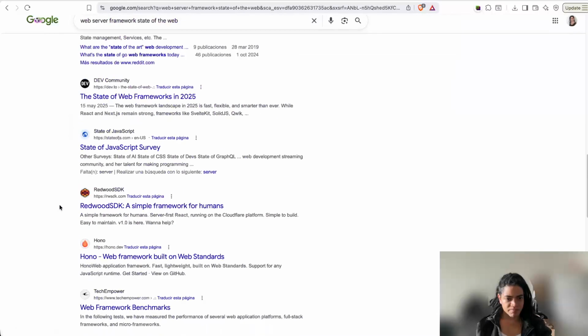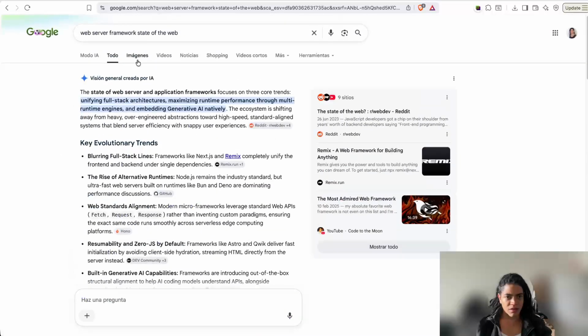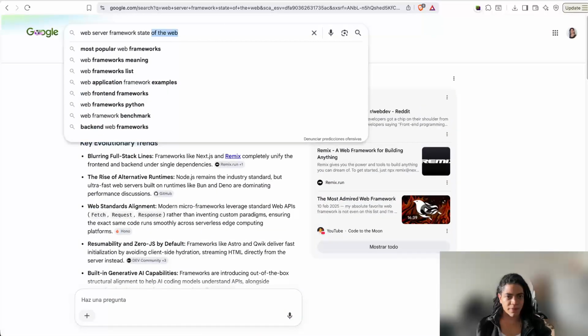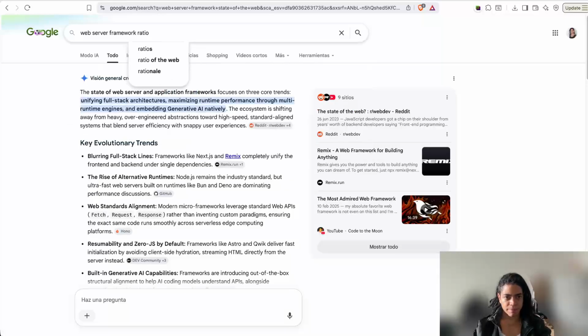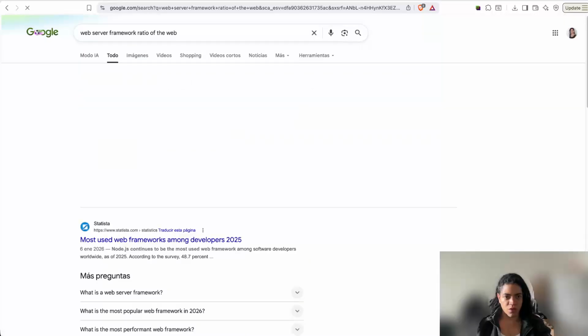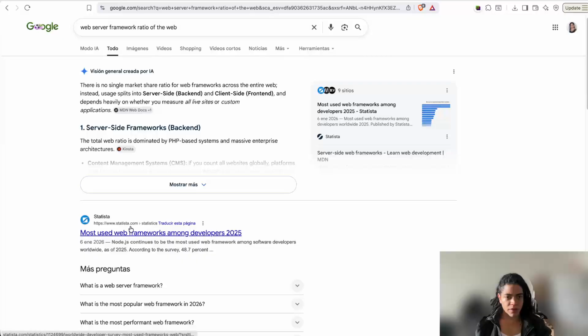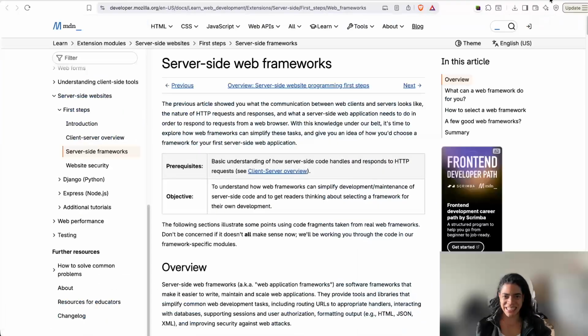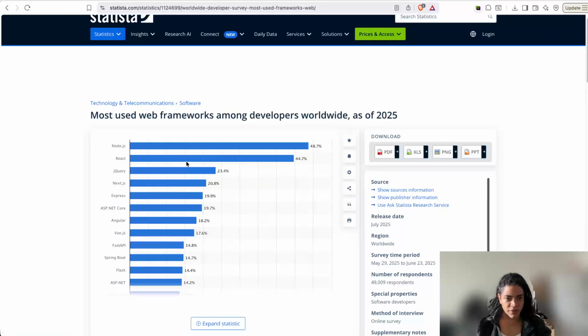The state of JavaScript, the state of the web, the ratio of the web. Okay, according to Statista, that's interesting, as of 2025, web frameworks among developers.